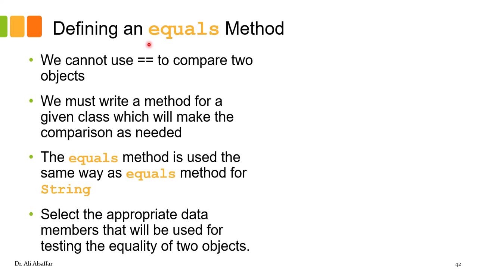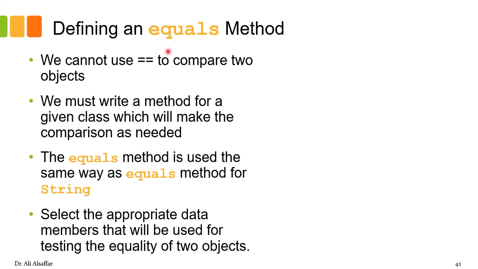This method is called equals. And maybe you have seen a similar method in a string. In a string, if you want to compare whether two strings are equal or not, you have two methods. One is called equals, which depends on Unicode or ASCII code, and the comparison uses lexicographical ordering. The other one is called equalsIgnoreCase, which depends on the letters only, so it depends on alphabetical ordering.